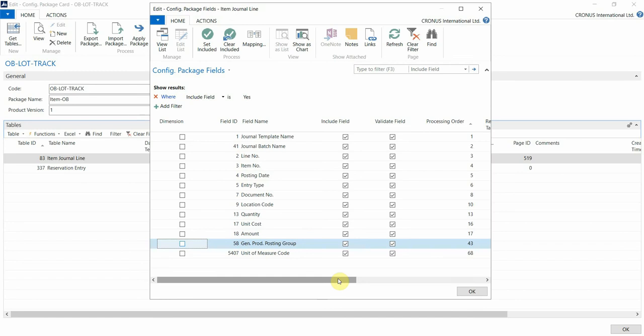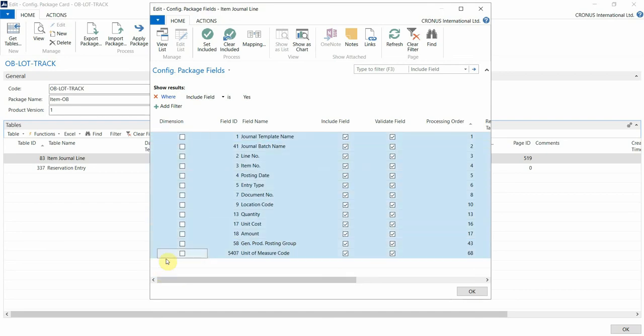You have to create a separate product posting group for item opening balances upload, and select that opening balance upload in this field. So these are the fields that you have to select in the configuration package, the fields that you have to export into the Excel sheet when you're uploading opening balances.